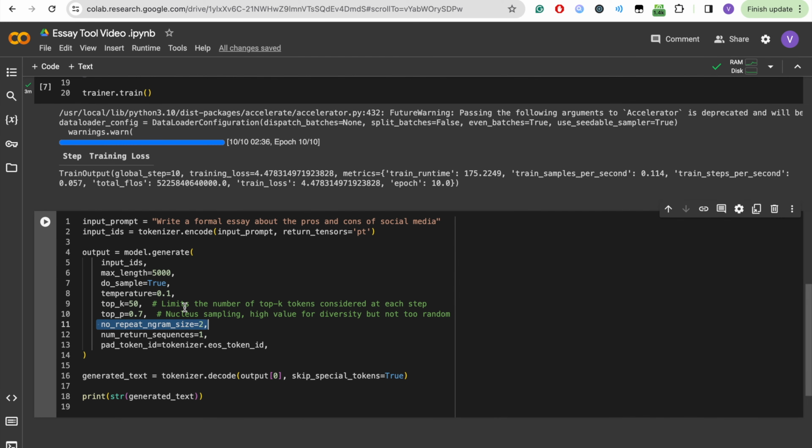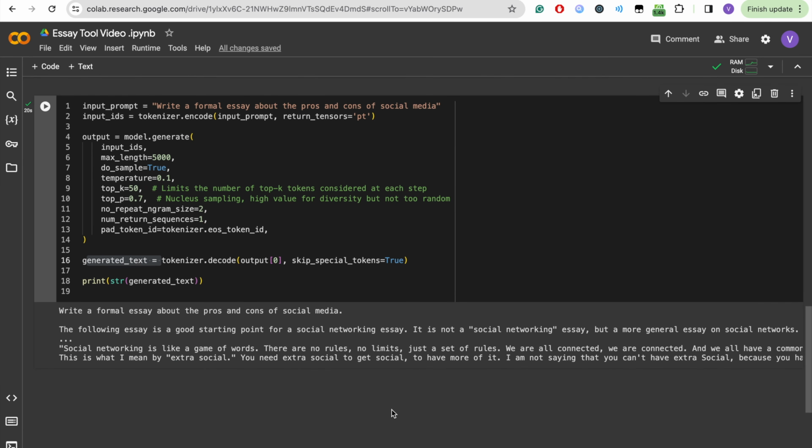The reason I set the temperature to this value, as well as the top K and top P, which are also dictating the diversity of the words versus the randomness, is because I found this helps generate a more balanced response from the AI. And after that, we're just going to get the generated text ready, format it, and now we can finally run the cell.